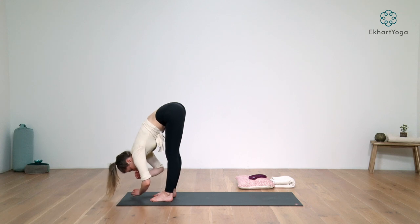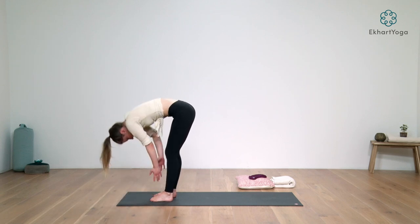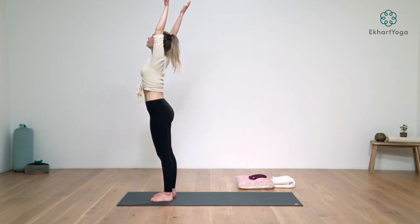just dangle for a moment over your legs. Your legs can be bent, head hangs heavy. Then inhale, slowly roll up to standing. Reach your arms up and over. Open the heart for a moment.